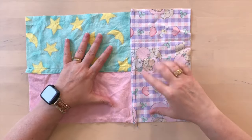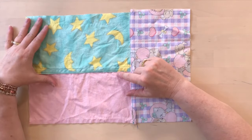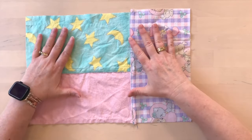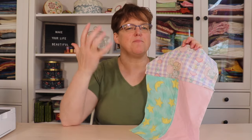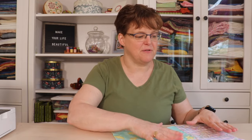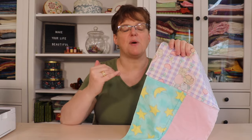Here is our piece joined onto the end, and we can see this is not exactly the same width — yours might vary depending on your seam allowances. You'll probably need to trim it down so that these edges are straight, and that's not a problem. Once we have this unit done we'll be able to join it to the other units. I've used a bright blue thread here so it's easy to see, but it doesn't matter what color thread you use. Whatever color you choose will probably be visible on some of your fabric, so you can either try to match it or embrace it and use a totally contrasting color.